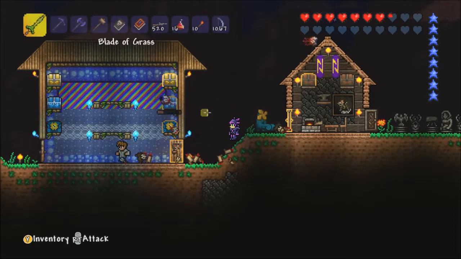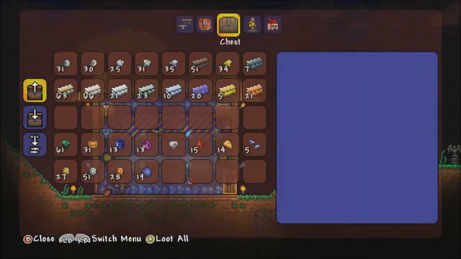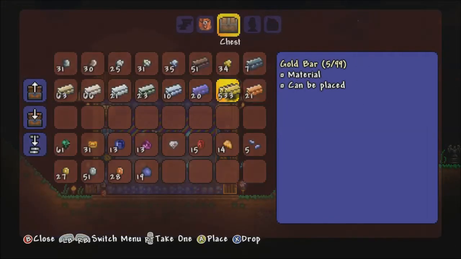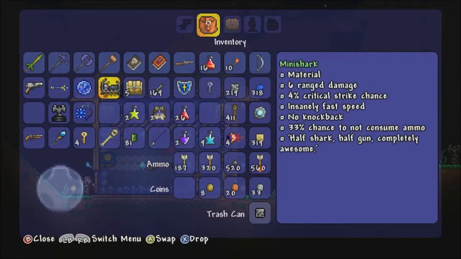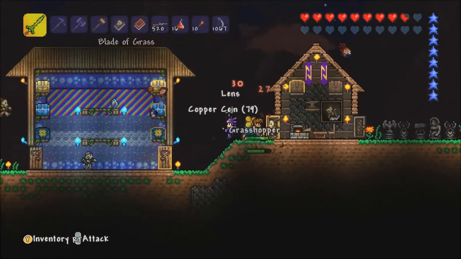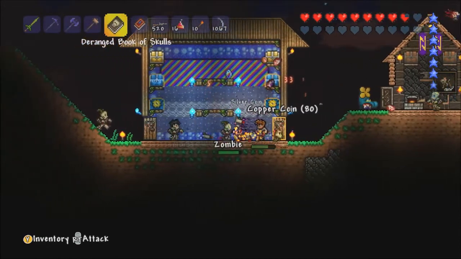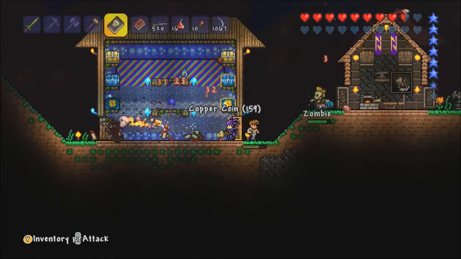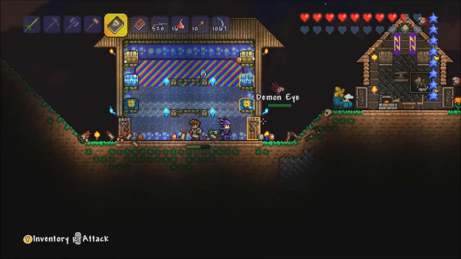But let's just... oh, my God. Let's just witness the amazing stuff we got out of all that. Right. So, we got some gold. We got some silver. We finally got a bed. I'll place that down in a bit. I'm gonna test out all my stuff as well. Guys, just go away. Face it. I have a book of skulls, and I always thought the water bolt was better, but the book of skulls is actually one of my favorites right now.